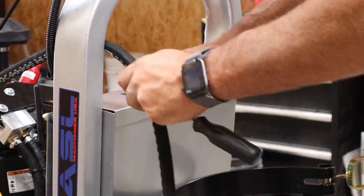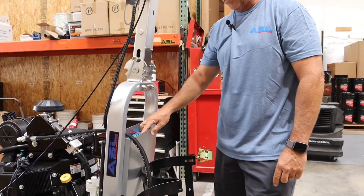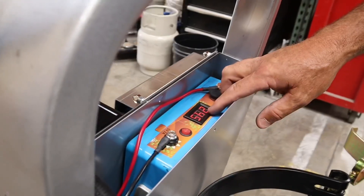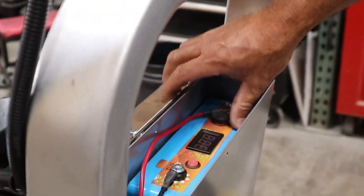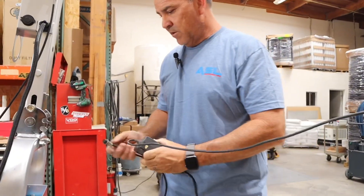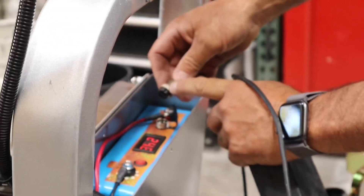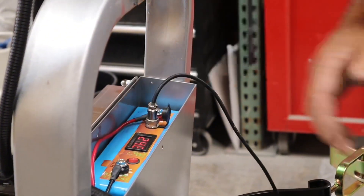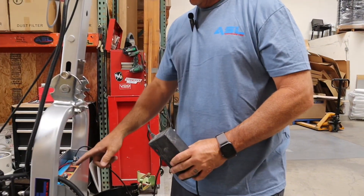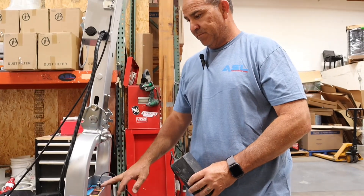Unscrew that and you're going to see your battery in here. There's a switch right here — turn it on and it shows 24 volts. You don't need that on when you're charging it. Where you charge it is right here. You're going to have your 110 charger — simply plug it in. You can turn it on and see that it's 24.6 volts. Make sure you follow the pin. Once you plug it in, the fan will turn on and you'll see it start charging up. Just let that sit overnight and it'll charge up completely.